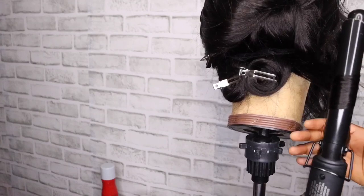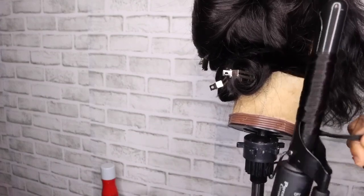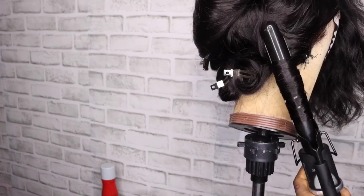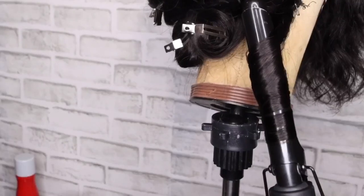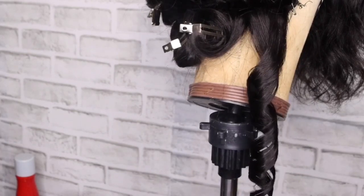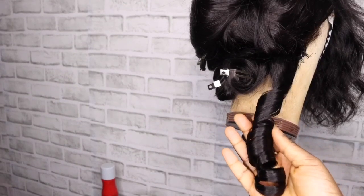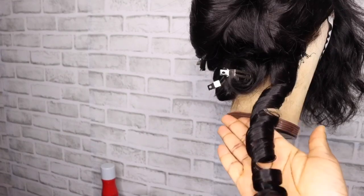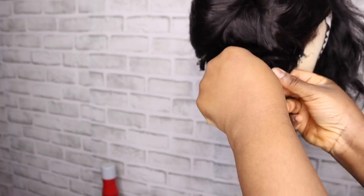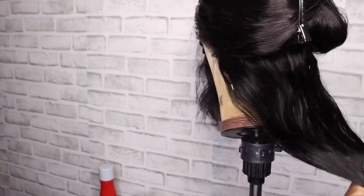So again, you're going to feed in the hair. While you're feeding in the hair, you're holding the hair on the other side so the curls can be the same. It could be uniform and it just won't look loose. I wanted to go for a tighter curl. That's why I'm making sure everything looks neat and nice. So again, I'm going to hold the curl, because I just like to hold my curls to let it sit in my hand and then let it go. And after I'm done letting it go, I go ahead and pin the hair using my double prong clips.